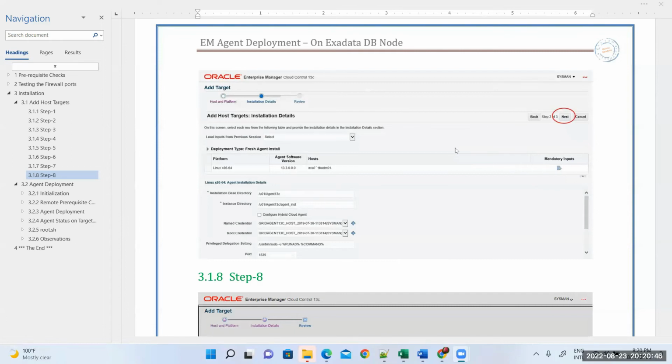So you open another port from Delhi to Mumbai, another port 22, another flight. So the agent software will travel through port 22 and sit in Mumbai. Where in Mumbai? The u01 agent 13c directory. And where in Hyderabad? The u01 agent 13c directory. Now your two agents are getting installed.